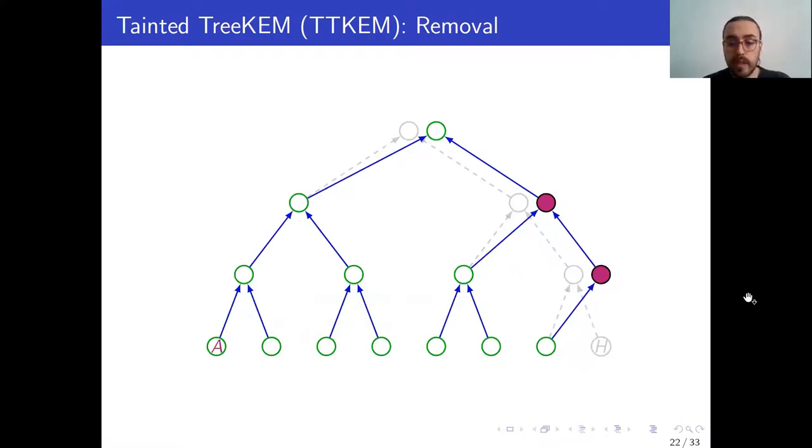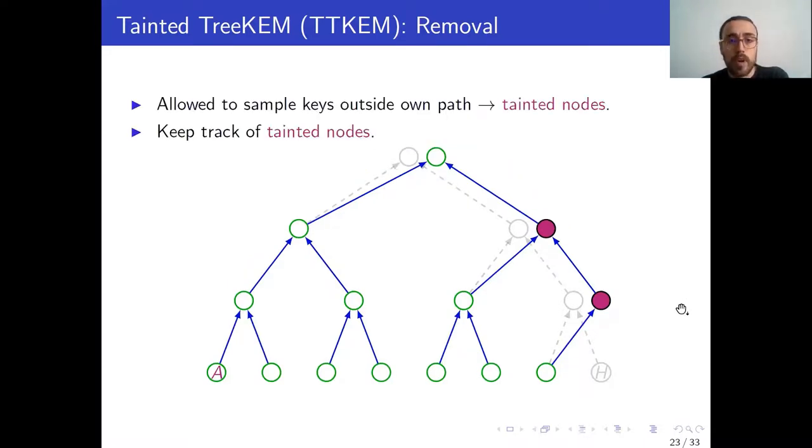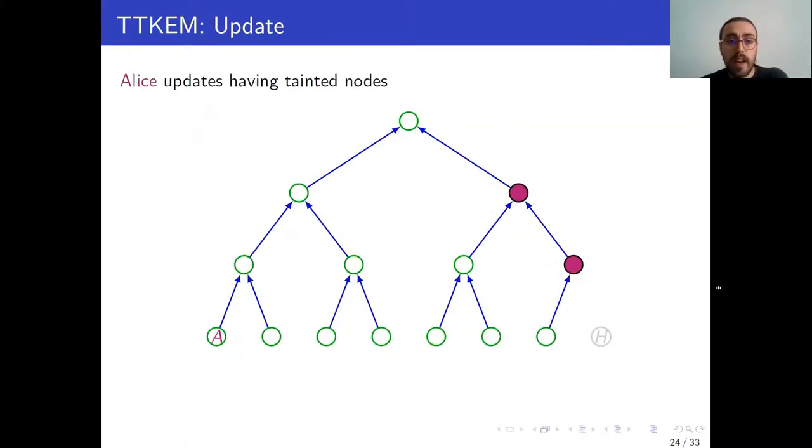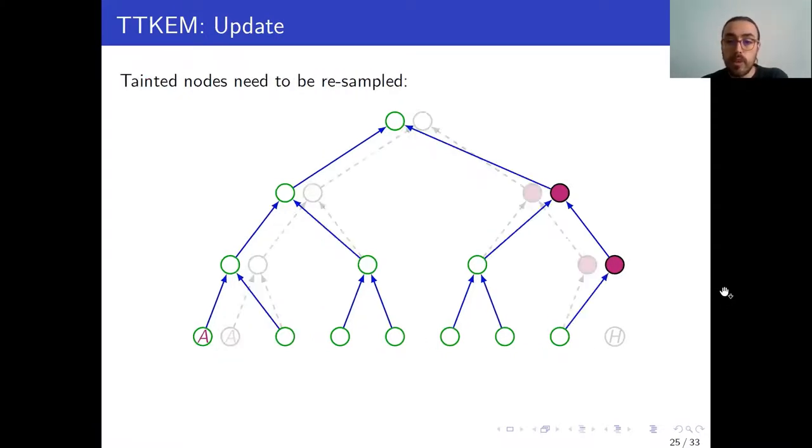So let me give you an overview of how Tainted TreeKEM differs from TreeKEM. So recall the case before where Alice wants to remove Henry, and we said that intuitively she needed to rotate the keys along Henry's path. So what we do in Tainted TreeKEM is we do allow Alice to sample keys outside her own path, but these nodes now become tainted, and it is public knowledge that they are tainted. So everyone keeps track of who was the last person that sampled each node, who was each person that was not on that path that sampled that node. Later, if Alice needs to update, and she has tainted nodes, she will also be required to not only update her keys on her path, but also update the keys on these tainted nodes. And similarly, if Alice was removed, not only the keys on her path would be removed, but also the ones for all tainted nodes by her. What this ensures is that all the keys that could potentially have been in her state or have leaked, had she been corrupted, are now changed.